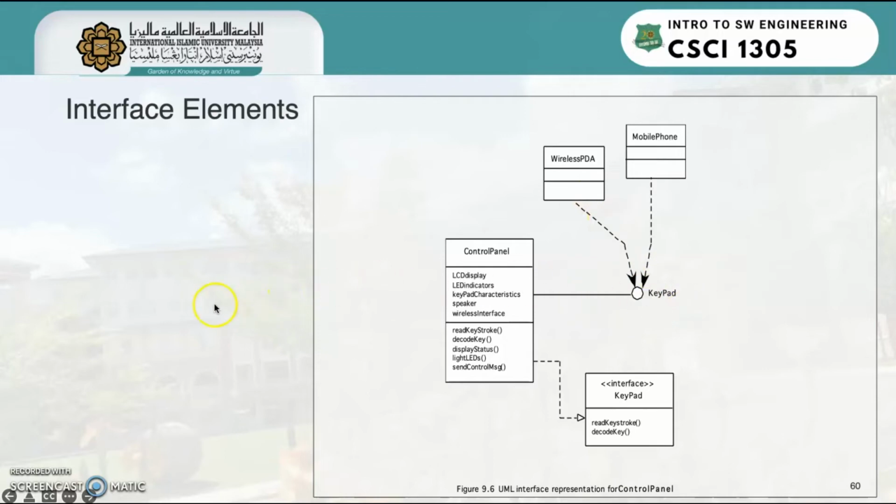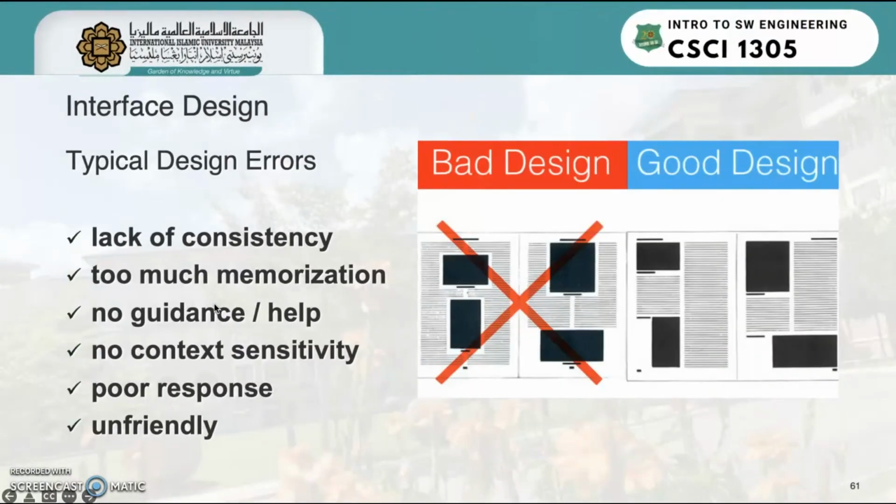So that can also be an interface element. So when we learn about interface, we also will cover a bit on interface design, and you will learn further in the HCI course later. So we just have to use at least some basic elements so that you can further cover it in other courses later on.